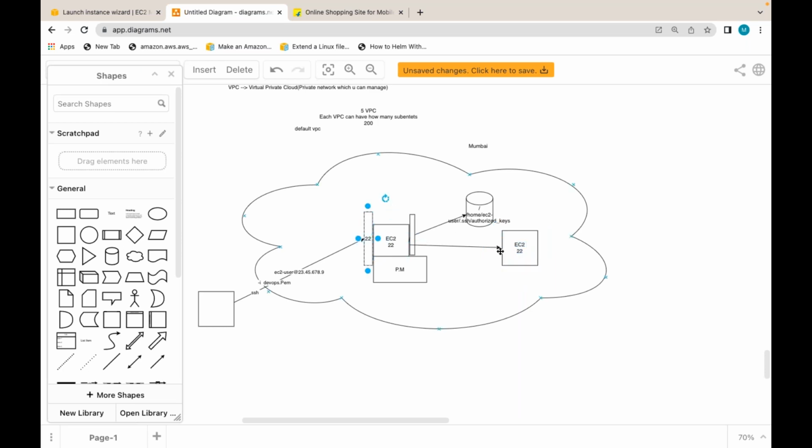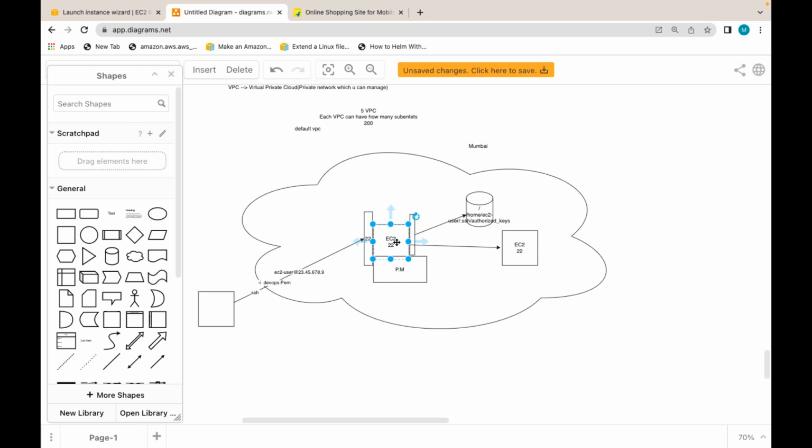If the firewall is blocked, it will block. So within the local area network, we can communicate using private IPs.